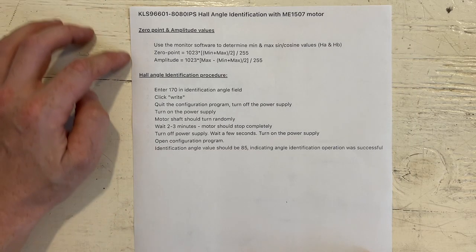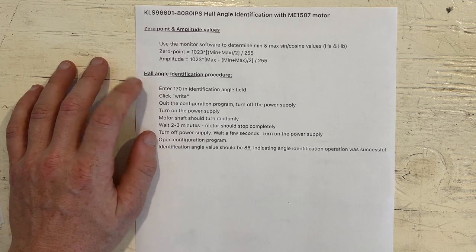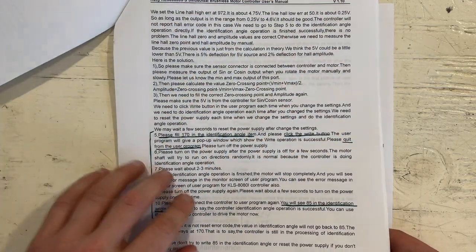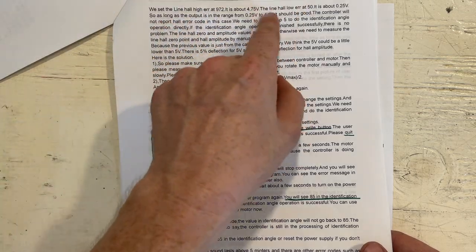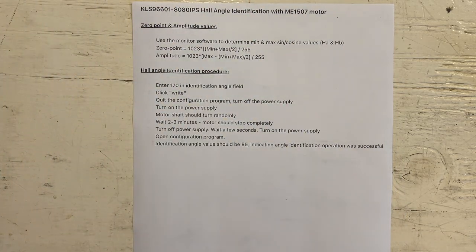Okay, so here I just printed out the basic instructions for determining the zero point and amplitude values and the Hall angle identification procedure. This is all outlined in the Kelly controller manual, but it's pretty verbose with broken English and they go into theory about the voltages and things like that. I didn't find that super helpful. So I just boiled it down to the basic steps.